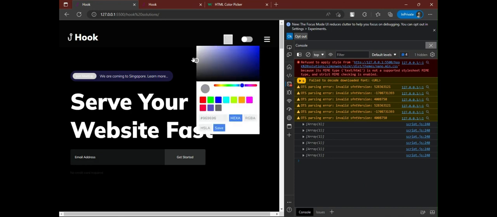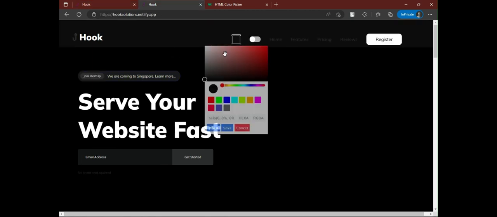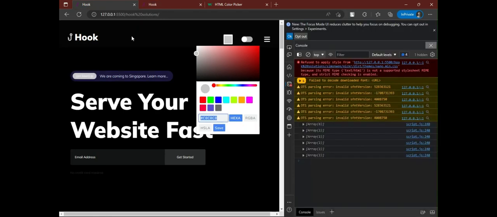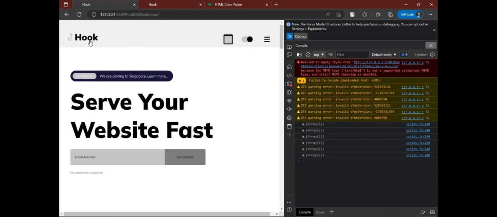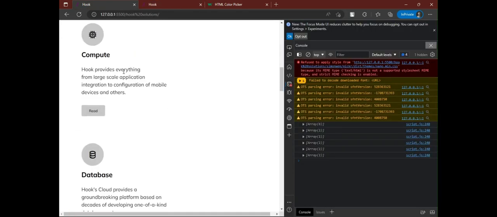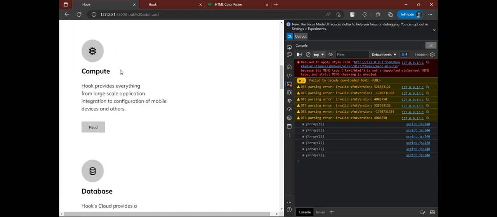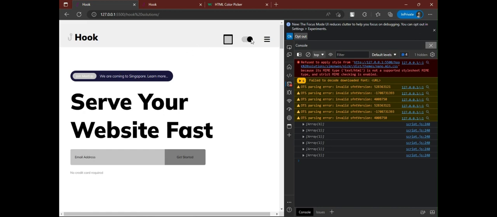Let me save this, for example. Actually, this one is quite visible, I think. Let me save this. It does save. I don't think it's going to save on this one though. I don't really remember, to be honest. I'll just paste it. Save. And it says contrast is too low. And when I save it on this one, it's okay, and it's barely visible here. We're going to make it more advanced and hopefully give it a purpose, right? So that's what we're going to be doing.